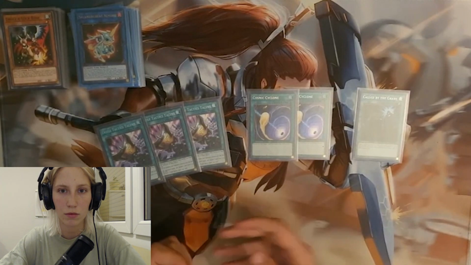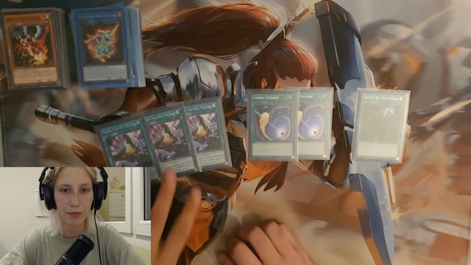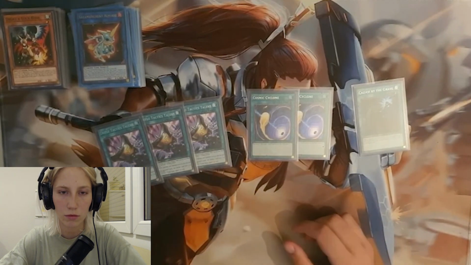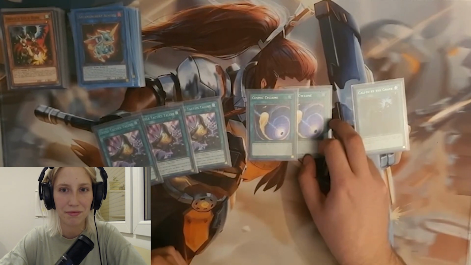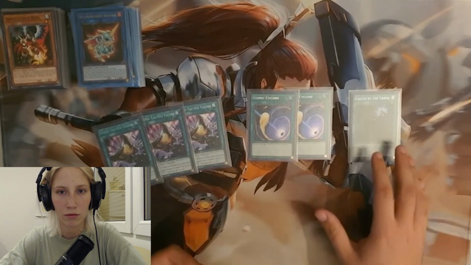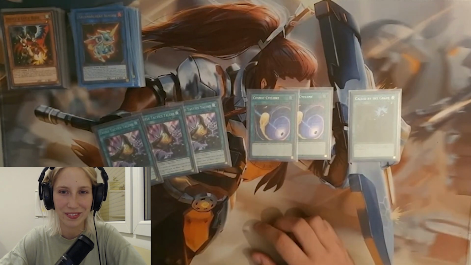As consistent as the deck is, it is weak to hand traps. So obviously you want to stop any sort of hand traps on Alistair so you can get to the one negate. You want to stop a Bell on Apcalone or Veiler on Maximus. I don't think I need to explain Called by the Grave too much. It's at one for a reason.